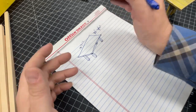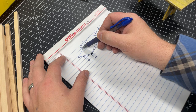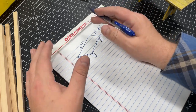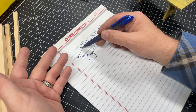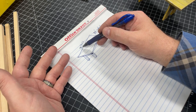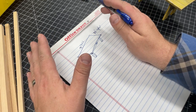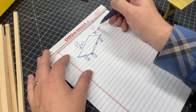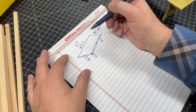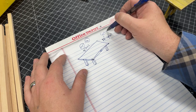So if you're working in 1/12 scale, if you want to simplify all this, because 70 inches and 28 inches, that can be a calculation. I've gone over how to scale. You just take this and divide it by 12, and you're going to get like 5.7 something. And 28 divided by 12, you're going to get like 2.375 or something. But if you want to make it simpler on yourself, if we just call this 72 inches and we call this 36 inches, which is right in between, because we do a plus or minus, this is going to be 6 inches, and this is going to be 3 inches.